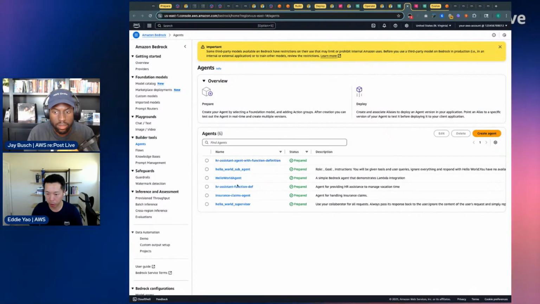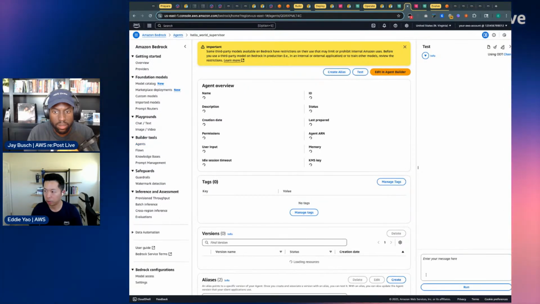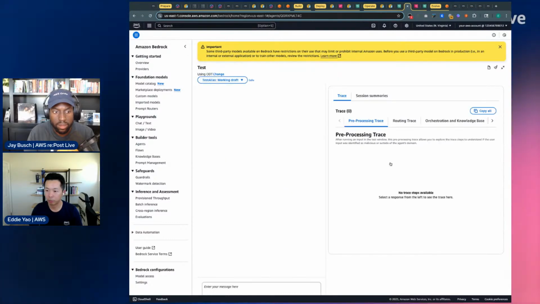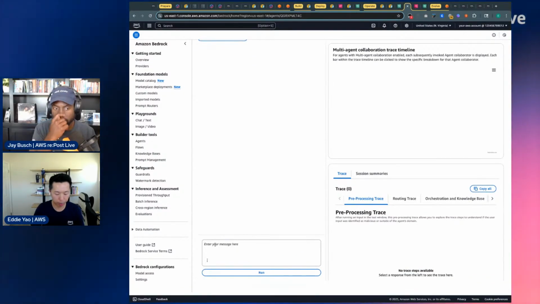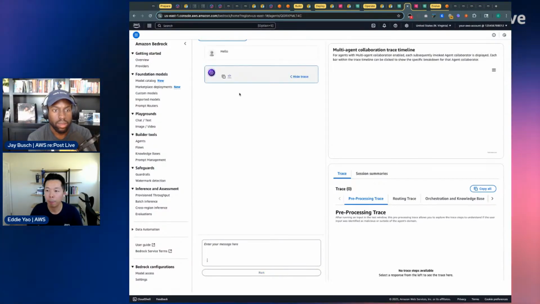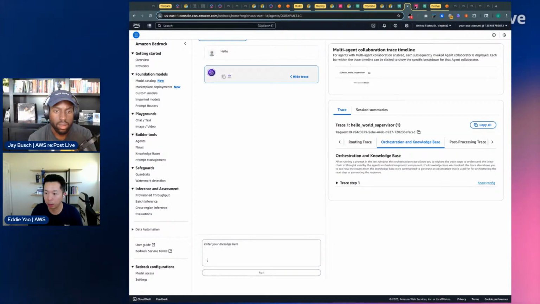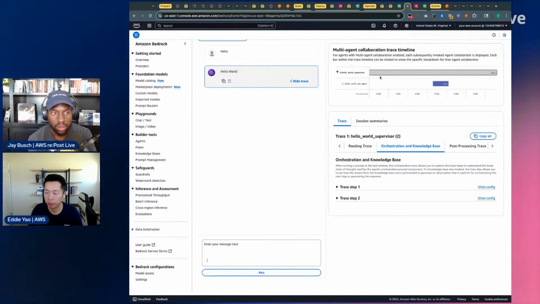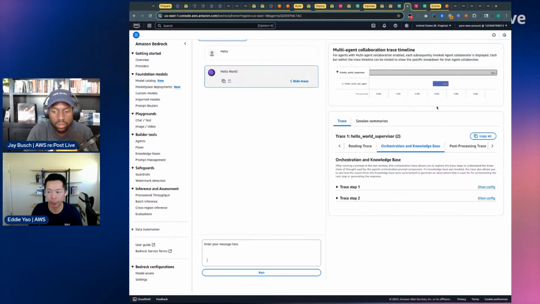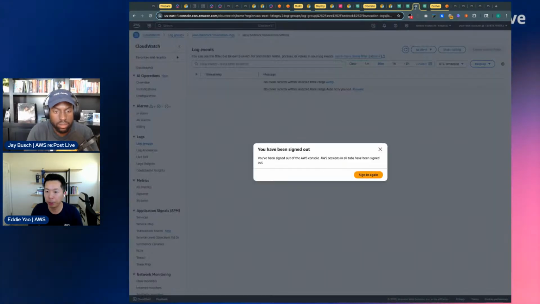And then I'll give you a quick show. We can test it in the console here. This is a simple hello world agent, so it's just always returning hello world. But what we want to see is the actual log about the invocation. So now it's a multi-agent setup, like two agents collaborating with each other. Let me show the invocation log first, and then we can quickly show the trace of the two agents.